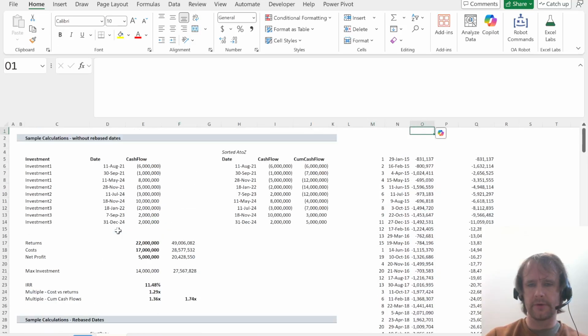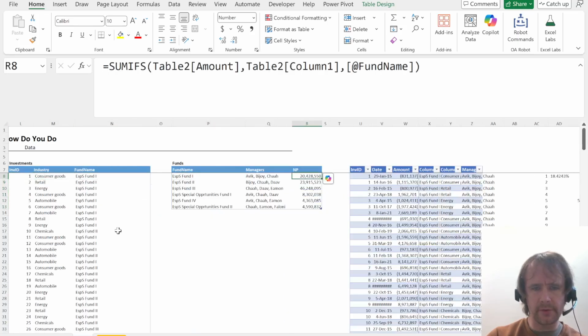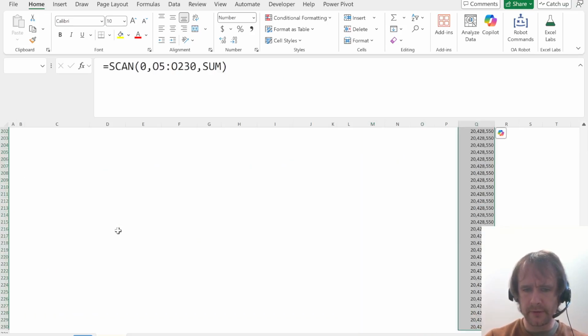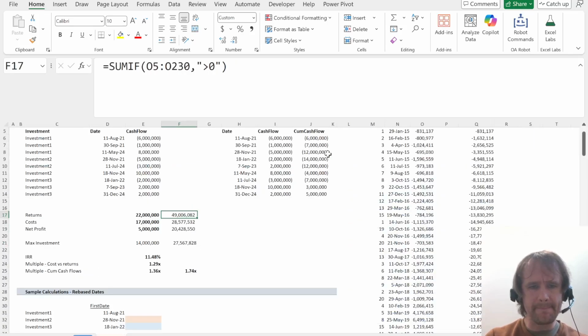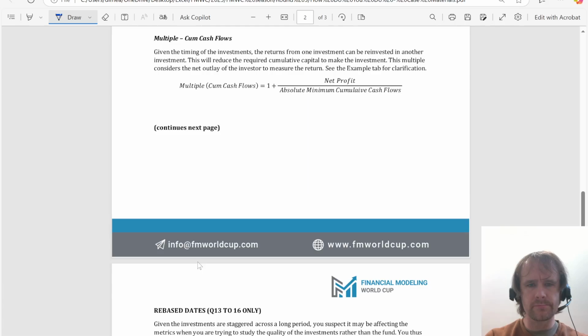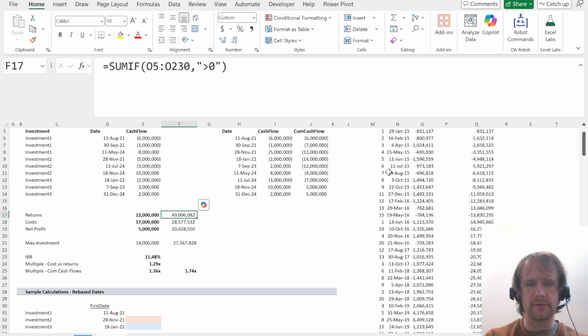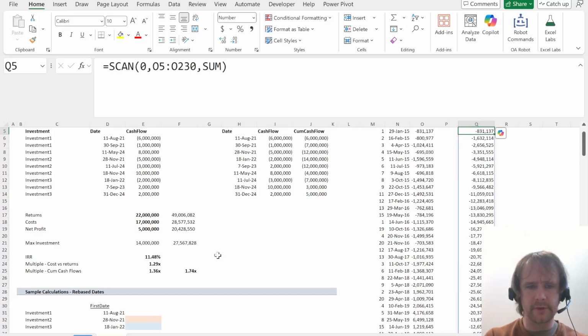Okay. First things first, did I definitely get Fund 1? Yes, Investment 1, Fund 1. I've got Investment 1 here. Min is 27 million. Yes. Net profit is that. What's it? Oh, come on. What's wrong here? Okay, so 1 plus net profit of absolute minimum net cash flow. Okay. And the min is minus 27. The max is 20. What is going wrong here?